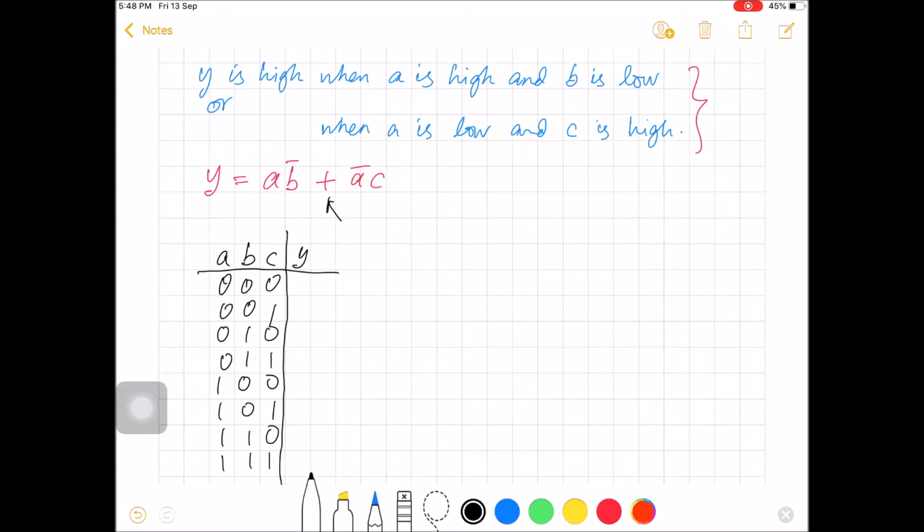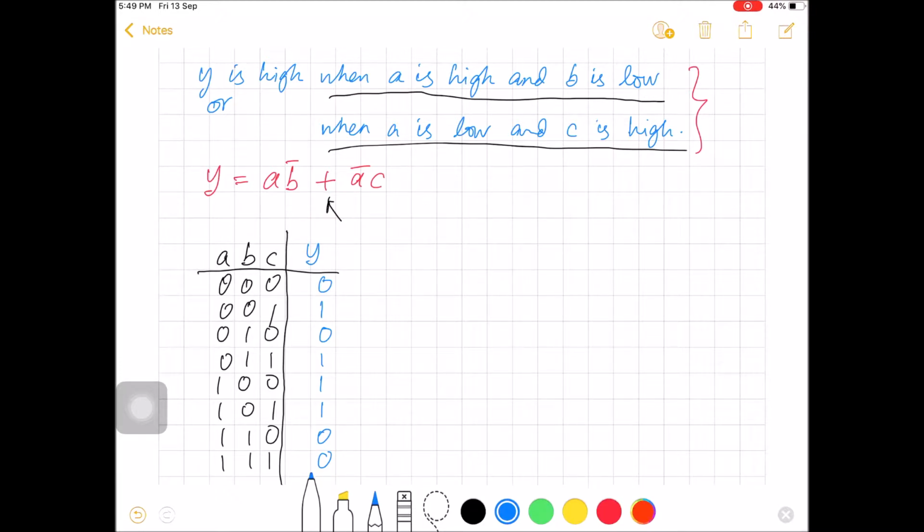Then we assign the value of Y based on this description. Y is high when A is high and B is low, or when A is low and C is high, in which the value of Y is high when A is high and B is low, where this cell and this cell should carry output 1, and A is low and C is high corresponds to cell number 1 and number 3. So others should carry value zeros.